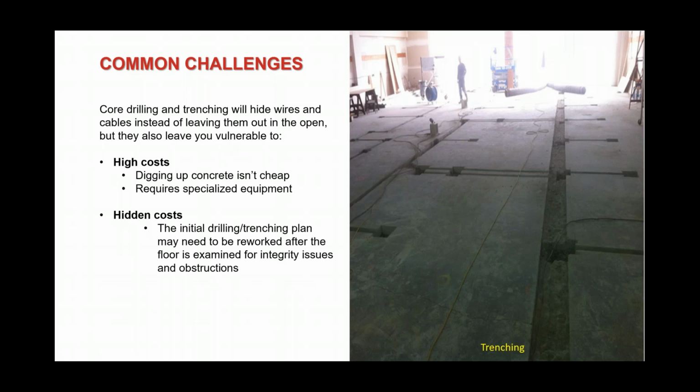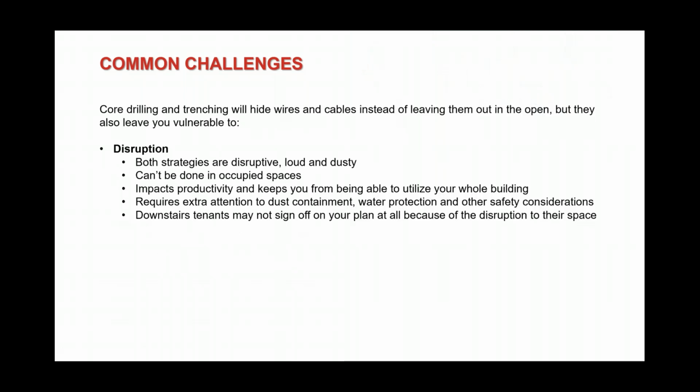You can see this picture of trenching, and this is pretty typical. If you have trenching throughout your ground floor slab, it's going to look like this, even though you might not have seen it yet. It's going to be cutting through the concrete, creating this grid pattern all over the floor so that where we bring power and where we bring data, hopefully, is where you want it to be. The hidden costs are that this is very difficult to rework if we're off a foot or we're off 2 feet, which often happens when we're dealing with core drilling and trenching.